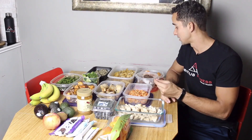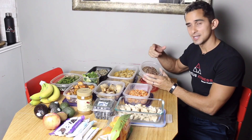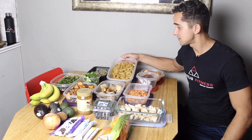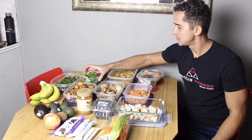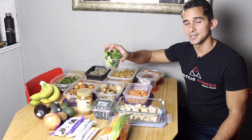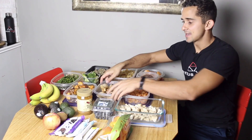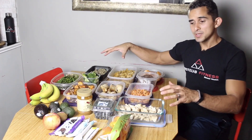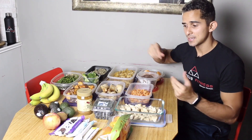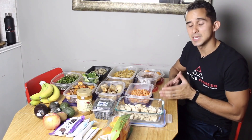Alright guys, this is my meal prep for the week. So back here you have some salmon and then some ground beef — burgers like I was showing you earlier — and then some whole wheat pasta. The quinoa is over here, and then you have some broccoli, and then asparagus, sweet potatoes, chicken wings, shrimp, and boneless chicken. This is pretty much how I put my meals together — if I eat chicken for lunch I'll probably eat something like ground beef or salmon for dinner, so I'm not eating just the same meat every day.